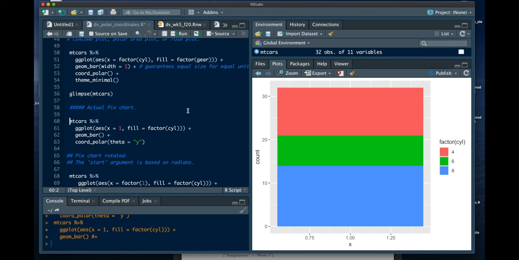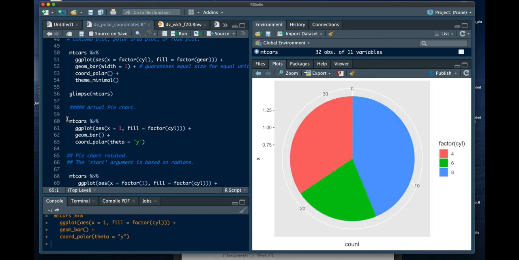So if you're setting up a pie chart and you're not sure you're doing it right, check the bar chart ahead of time. If it looks something like this, where you have a single stacked bar chart, then you're on your way to a true pie chart, and then you can just wrap into polar coordinates. You can convert through the theta equals y in this case. So we can run it again and show the transformation. And there we have it.